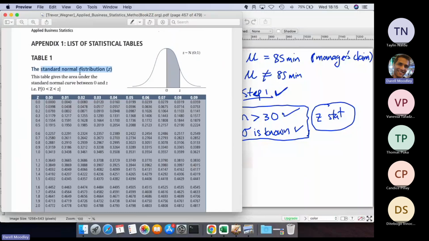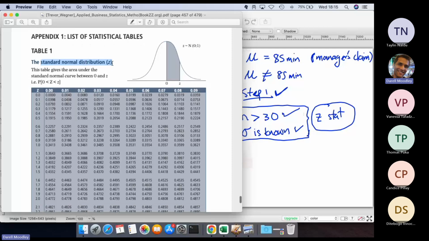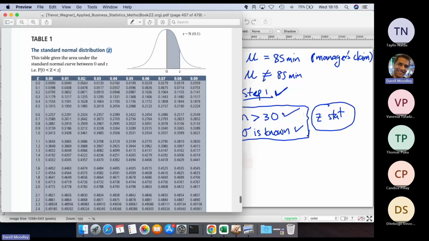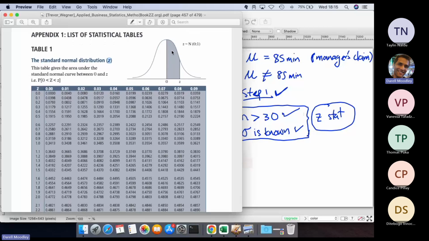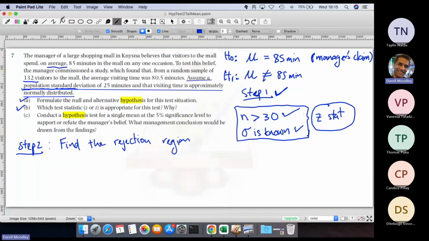By now, you should all be familiar with the standard normal distribution. We've been working with this curve for the last 2 weeks, and that's what we mean when we say Z statistic. That means we're using this graph here, which is the graph for the standard normal distribution, in other words, the Z variable. Now we are going to sketch the curve on the top. So I'm going to sketch it here. It doesn't have to be accurate.